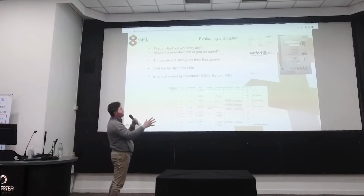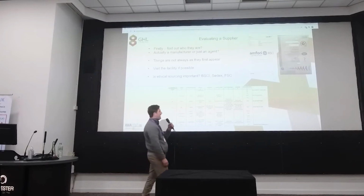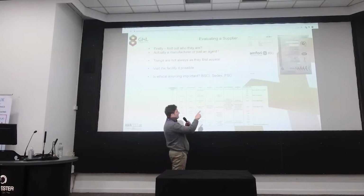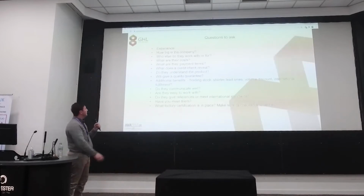So again, you may not have seen them, but this is an Amafest BSCI report. That's a social audit, becoming more and more important. The big retailers won't touch your product unless you have manufacturing with that in place. And next to it is an SGS ISO 9000 certificate. They don't all look exactly like that, but you can look at the level of detail on that report. You should be contacting SGS to verify that those are real, because there's a lot of fake reports out there. And so I think it's really important that you check that what you're getting is right.